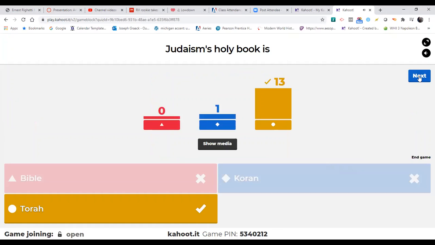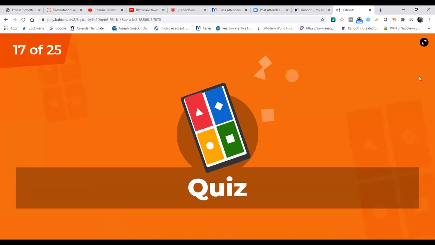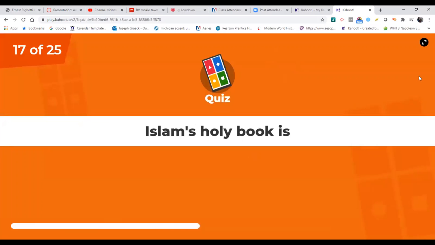Torah, right? What the Christians consider the Old Testament. That got some movement. Isaiah up to 2. Grace, streak of 3. Islam's holy book.